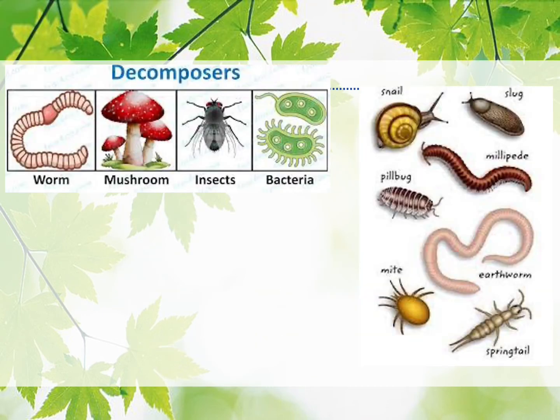Some of them we can see, some it's very hard, they are microorganisms we cannot see. These just eat them and break them down into small parts. That's why they are called decomposers, because they decompose. Compose means make, create something. Decompose is the opposite. They are breaking it into smaller parts. They are not making something new from small things, right?